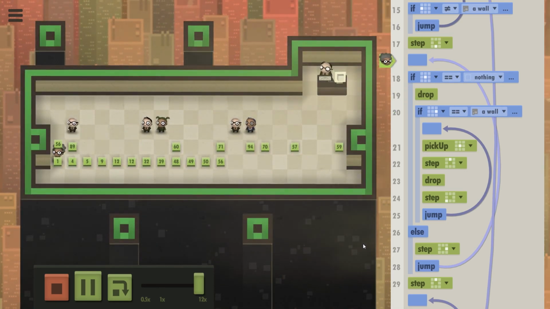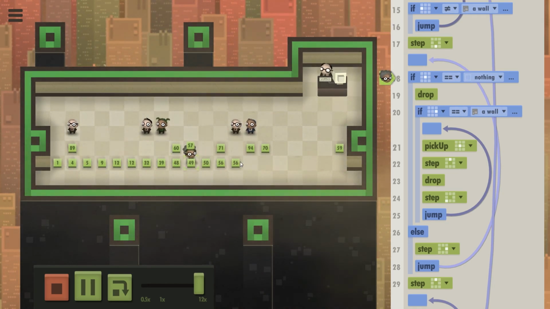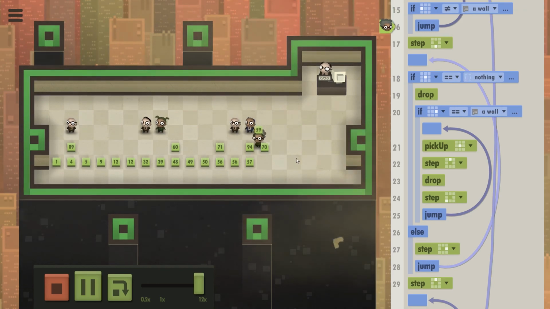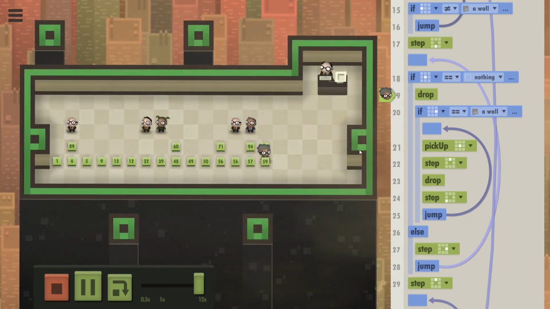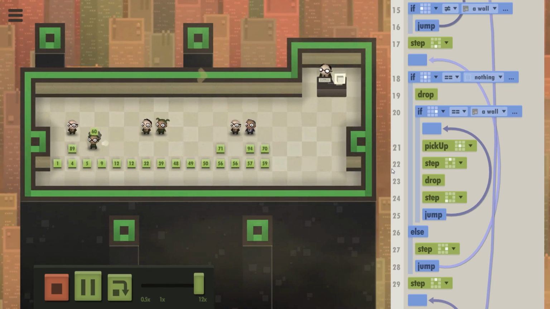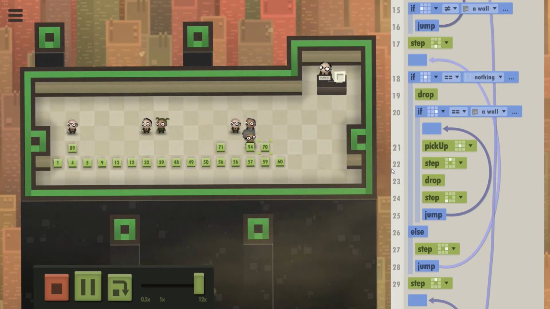Trying to comprehend what is happening here. Basically, this person is walking in this line trying to find the smallest thing. They find it, and then they put it at the end of this line down here. Then we need to pick up everything in this line and put it one tile above. I didn't really articulate that super well whilst I was working on it, but effectively that's what I was doing.